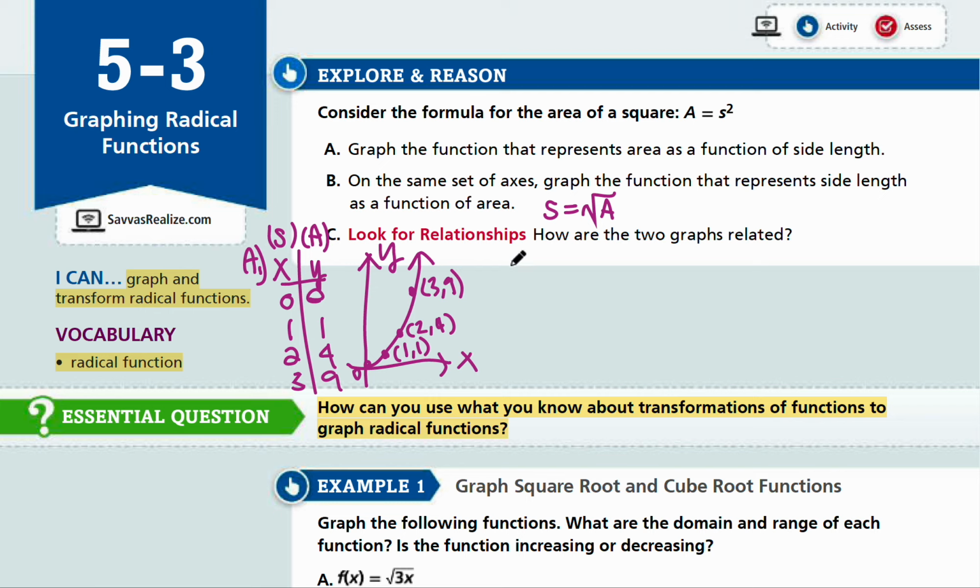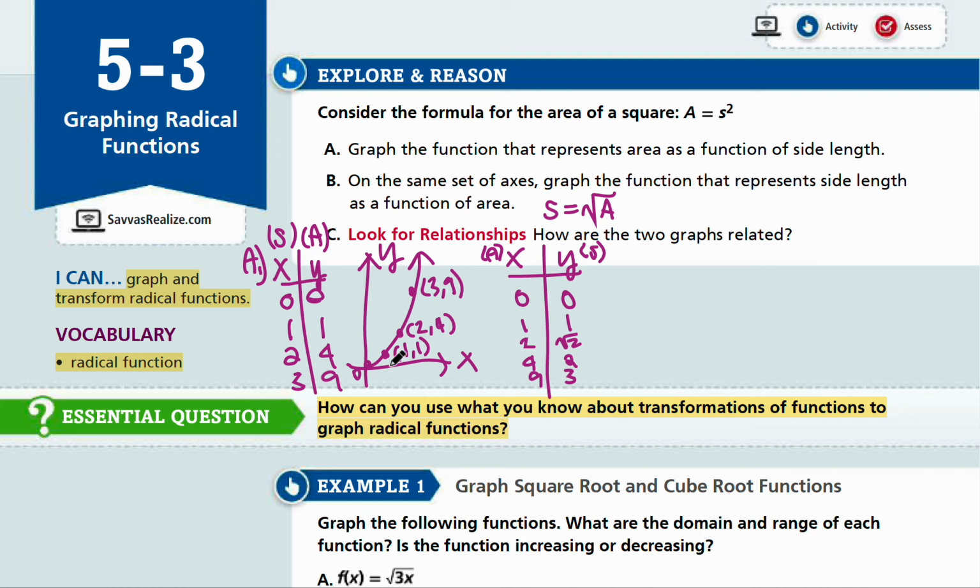And so our table of values would be the opposite. But remember, your side or area cannot be negative. So in this case, x is going to be a, and then y is going to be s. So we are switching x and y, right? And so when the area is 0, obviously side is 0. But when the area is 1, side is 1. When area is 2, then it's root 2, right? And then when it's 4, it's 2. When it's 9, it's 3, and so on, if we are trying to find the whole numbers.